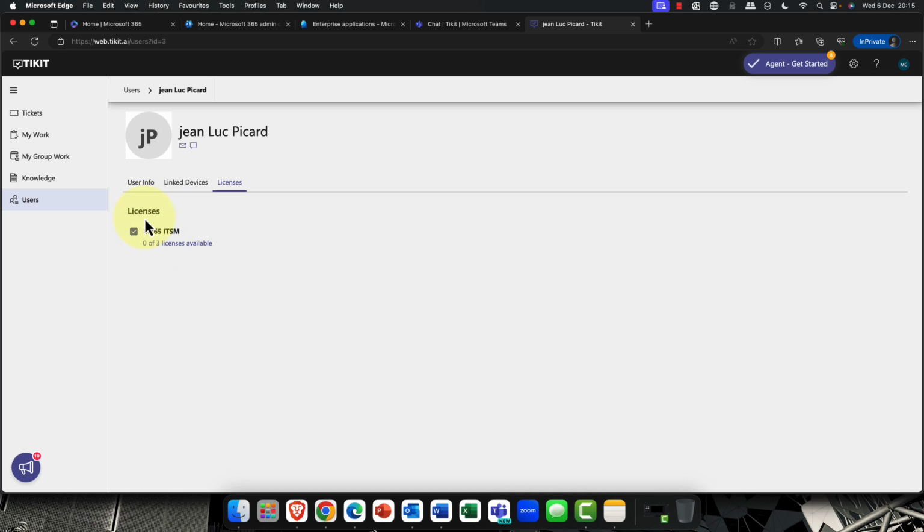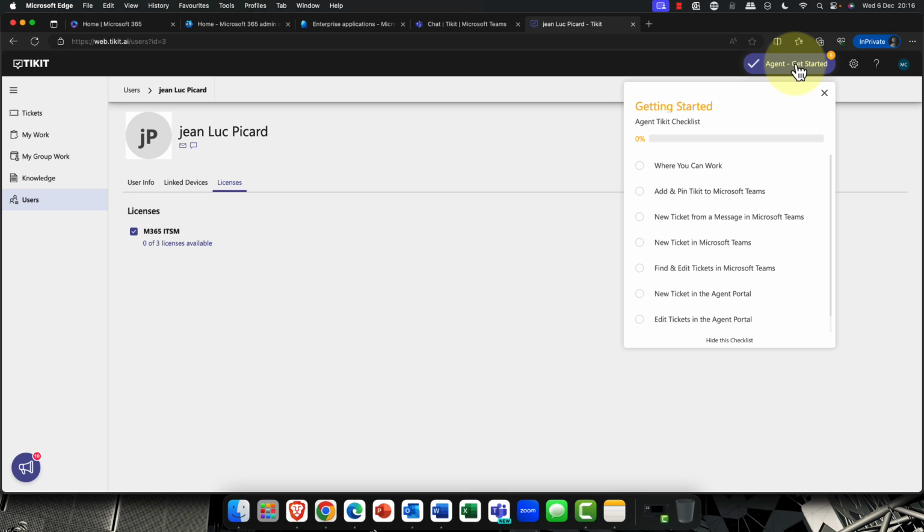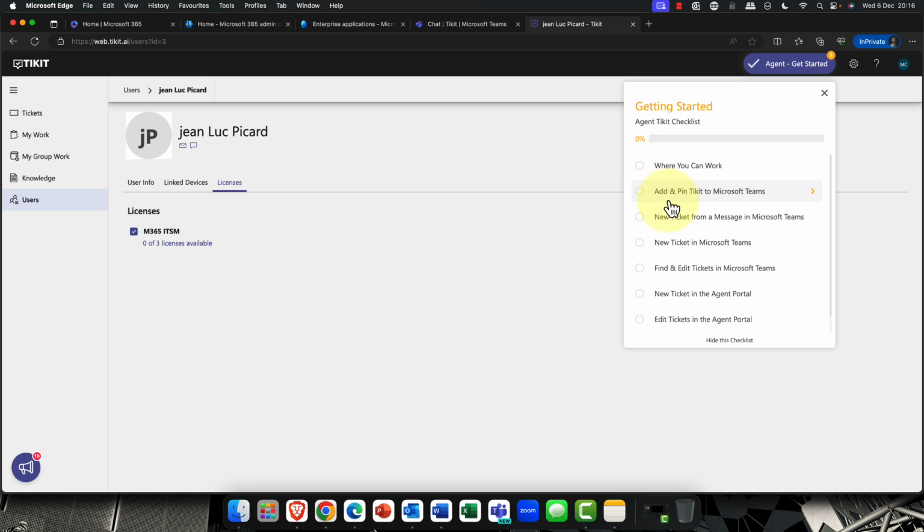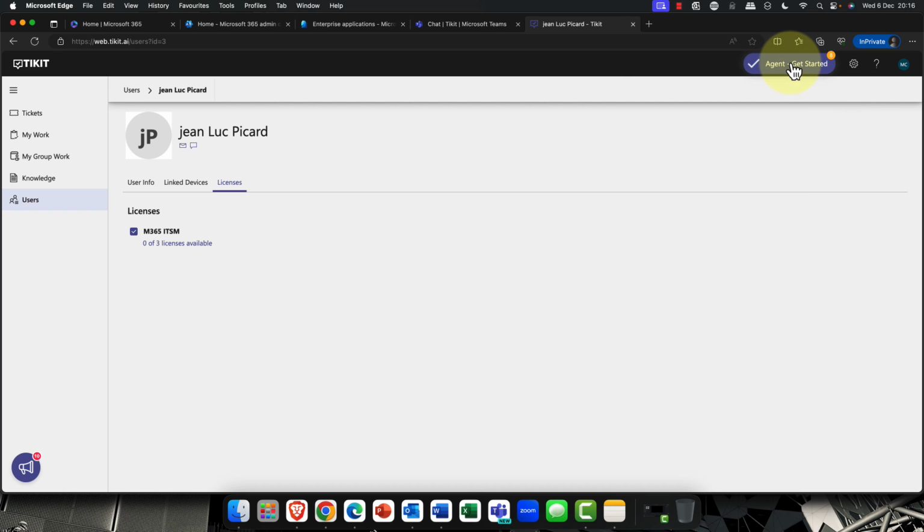And as I say, all you do is just click onto here, and it tells you how many licenses that you have. As you can see, I'm just using a demo version here today. Now, in addition to that, you'll also notice that we have a virtual agent up here. And again, the cool thing about this is it's context sensitive. So you can see it gives you information and it asks you standard questions. But of course, you can also ask other things as well. So this is the agent ticket checklist.